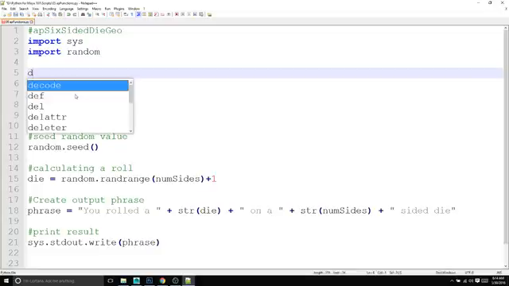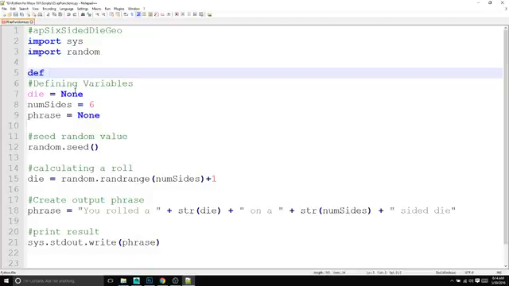We go here, def will define our function. We have to give it a name. Roll die will be the name. Open close parentheses in there. Eventually, we go arguments if we needed any. In this case, we don't need any arguments. In the next lesson, we'll do an example where we do need arguments. And then add a colon.